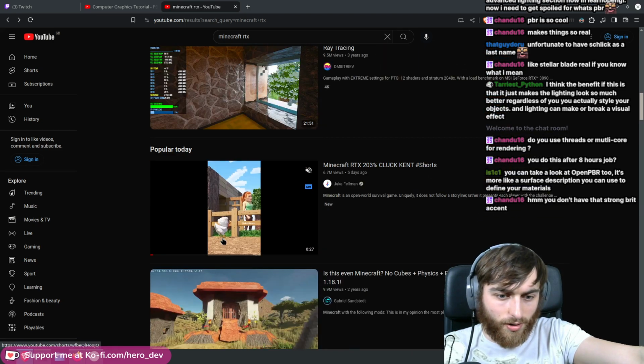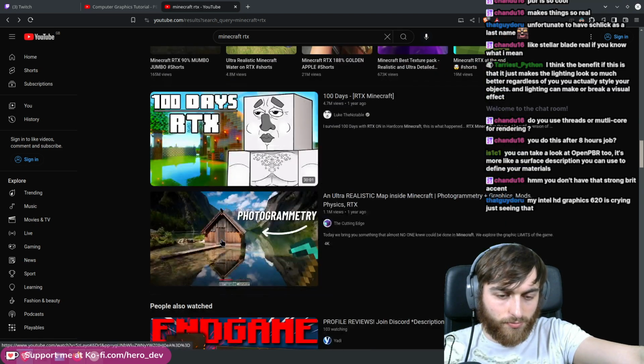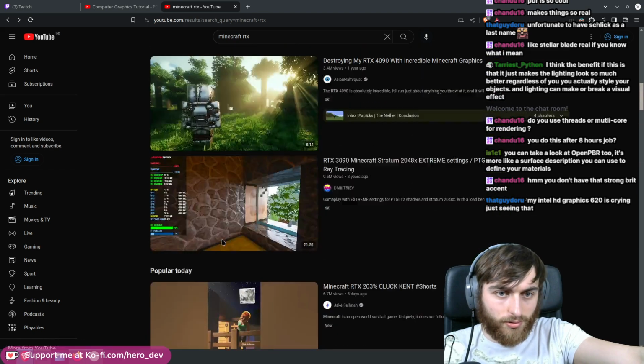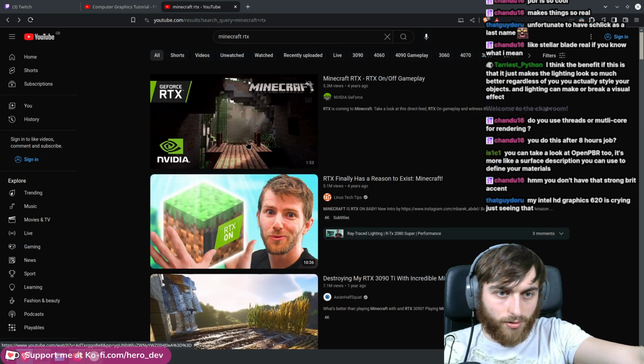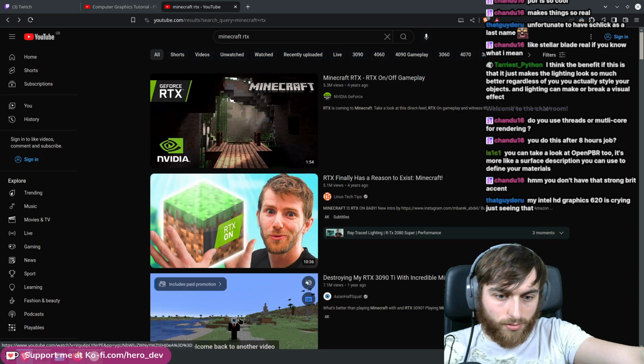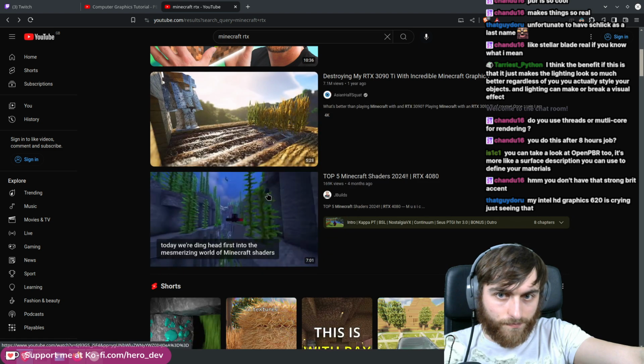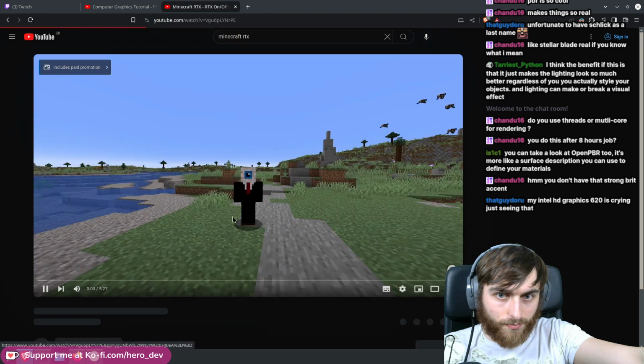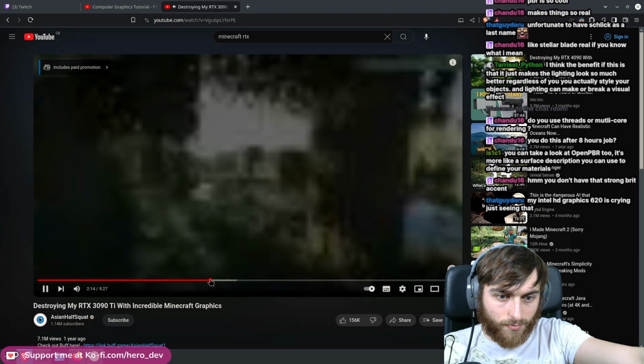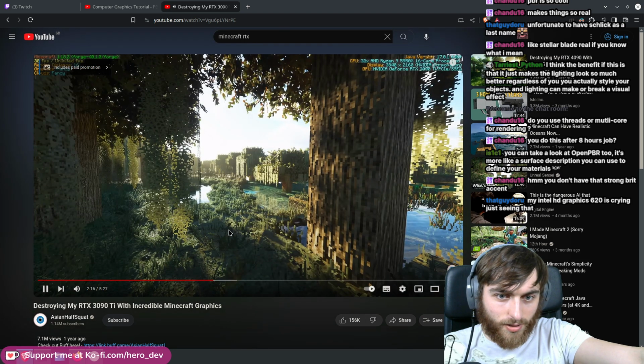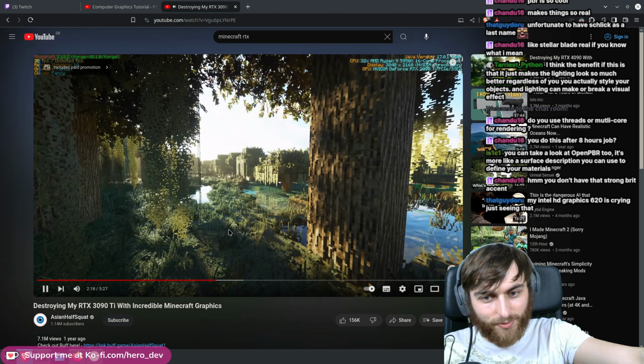I saw one with a 16 squared texture, or the standard one. Yeah, this is with better texture packs though.